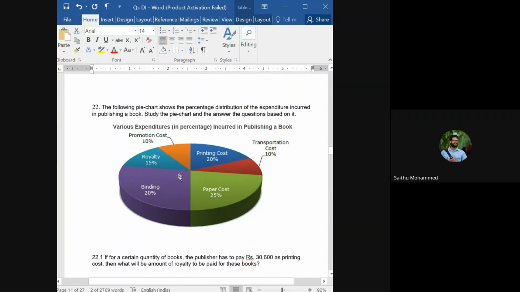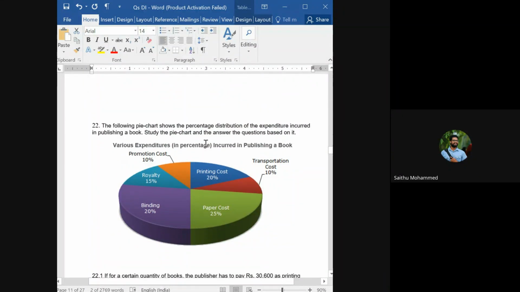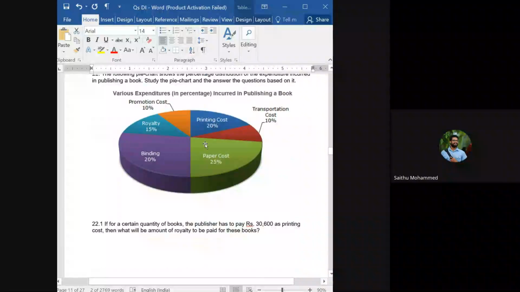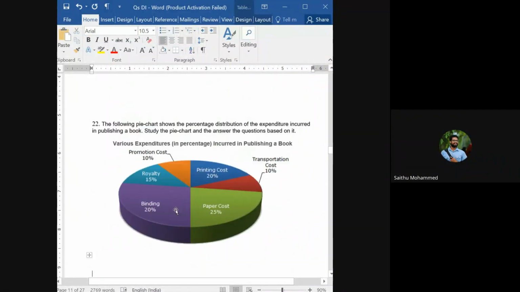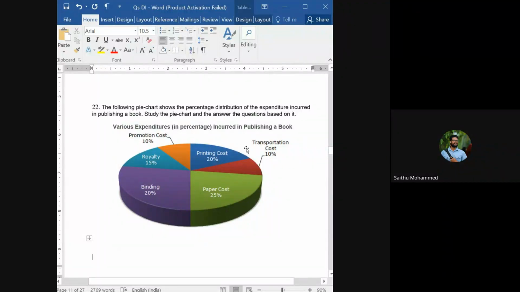So a circle means whatever properties of a circle are there, that will also be followed with the circle. I will take 5 minutes to explain this particular pie chart problem, because this is a bit different from what a bar graph and table are. And so I will just do a single problem from this pie chart. Okay, so pie chart, we can just have a look at this pie chart.